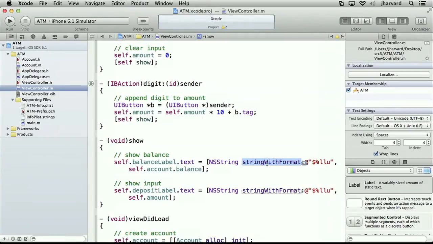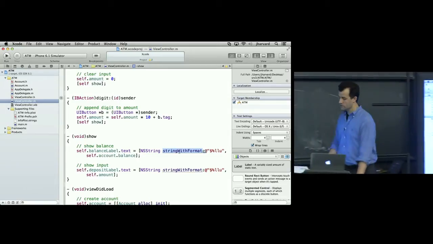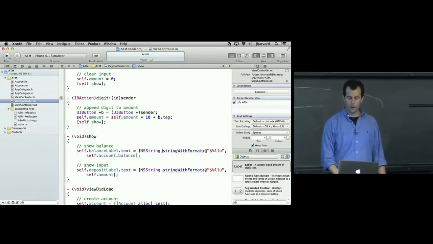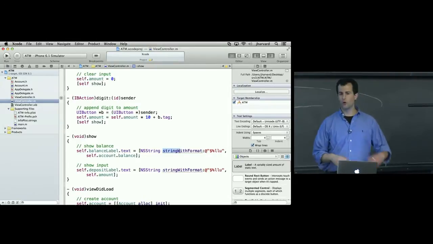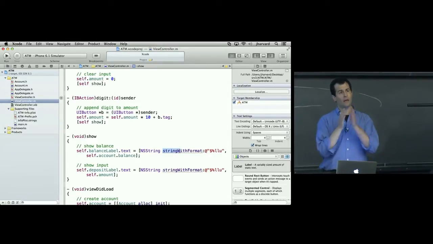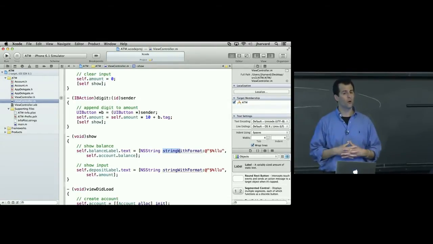A class method. Class method because we don't call alloc, you just call it directly. So it's a convenience method, in the sense that you don't have to call alloc, you don't then have to call init and jump through these hoops, you just call this method. And again, I think we said this a couple of weeks ago, this is a very common paradigm in iOS. If you have a class called NSString or string, having convenience methods that start with roughly the class name and then with is a common way of instantiating objects without calling alloc. So common paradigm is all.